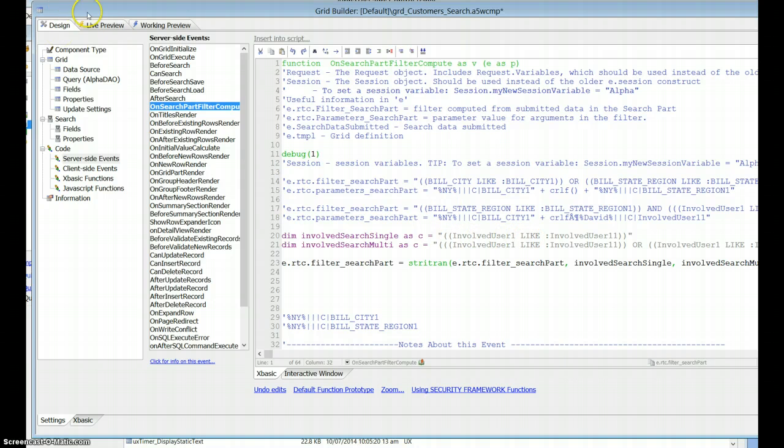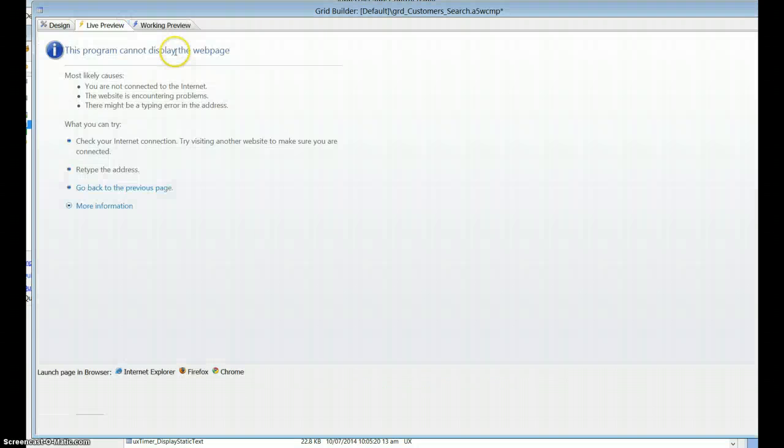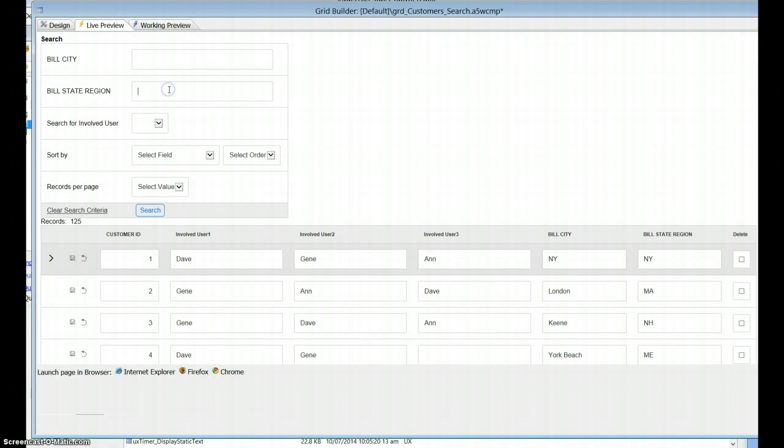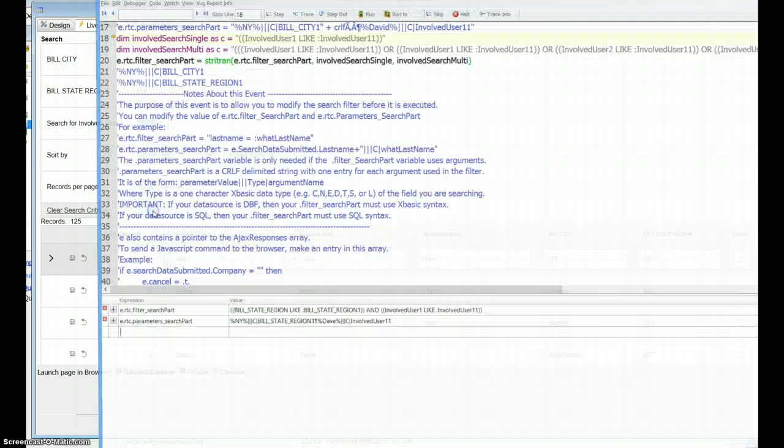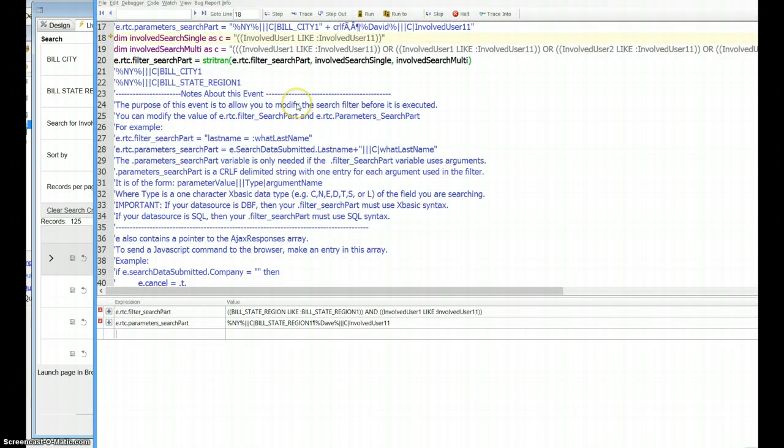So let's run this again. New York, Dave. Before we do anything, this is what's inside of Alpha. Bill State region like Bill State region 1, and involved user 1 like involved user 1.